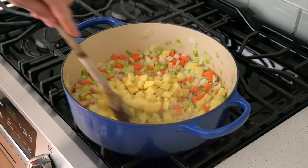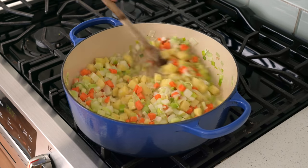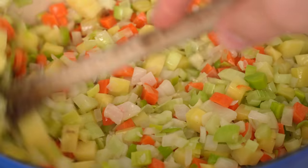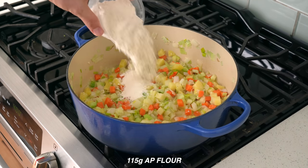And I'll mention that I added these potatoes after the other veggies because I found that the potatoes were sticking to the bottom of the pot when I added them with everything else. Once the potatoes are stirred in, we're gonna sweat this down for another 3 to 4 minutes to continue softening everything up.